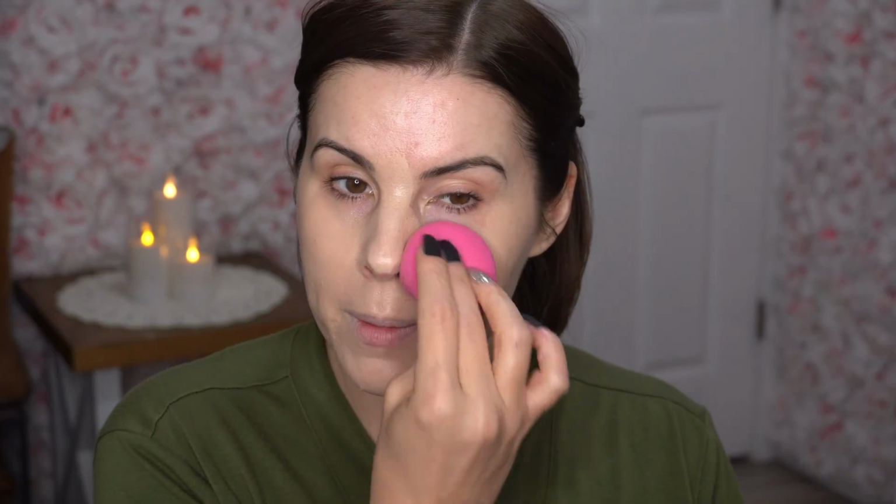For my foundation, I took the Rimmel Lasting Finish, and I have been enjoying this foundation so much. Not only is it full coverage and long wearing, but it's hydrating and it has a little bit of a glow. I just feel more myself with makeup on. As I've gotten older, my under eye circles are darker and more prominent than when I was younger. So I want to use makeup to knock off some of the years.